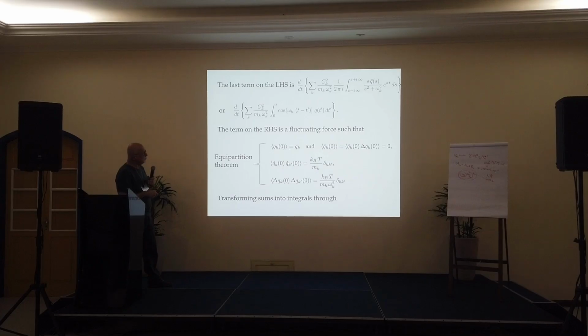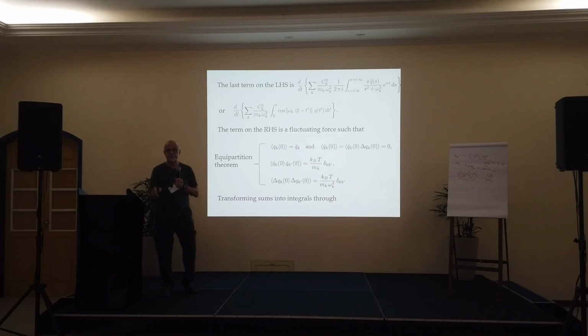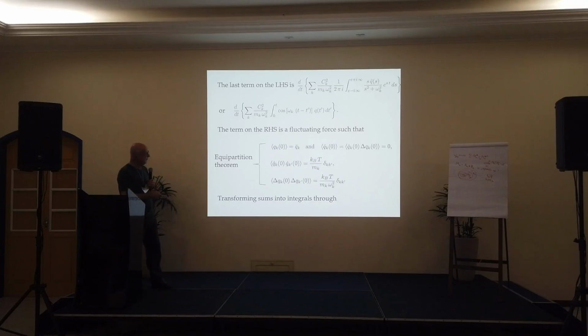And I can also use for the environment the following. I will say that at initial time, all my oscillators, they are in thermal equilibrium in such a way that we can use the equipartition theorem to write these expressions. So these are the averages of the oscillators, which are, I call that Q bar Q, and average 0 here.